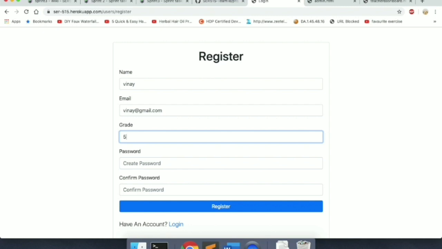As the application is mainly for grade 1, grade 6 and grade 9 students, I'll enter some other grade, for example grade 5, and give the password.